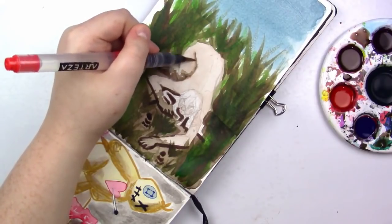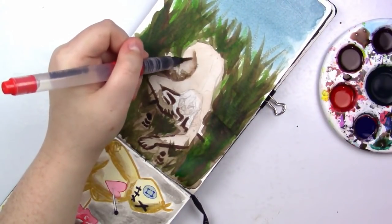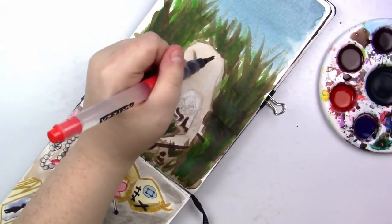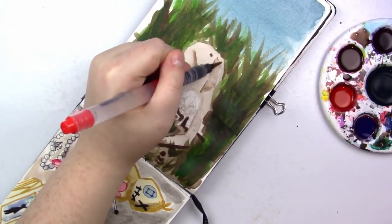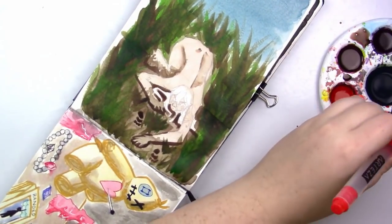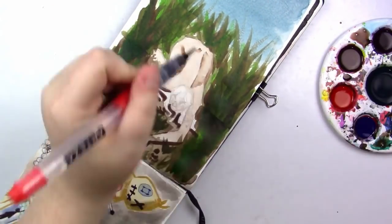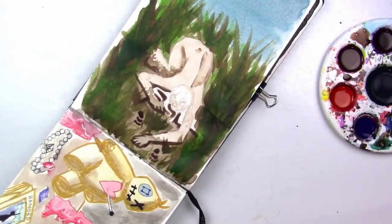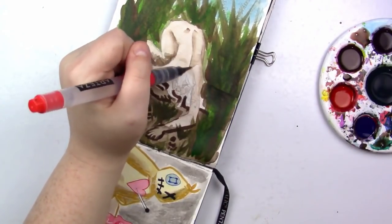Now I am painting her. This is another one of those pieces where I decided not to outline it first and to paint it and then add the outlines. I really like adding outlines to a piece, but I feel locked into it and I don't really like that feeling. I like being able to feel free to make changes outside the lines. So I kind of like not adding lines first and then adding them later.